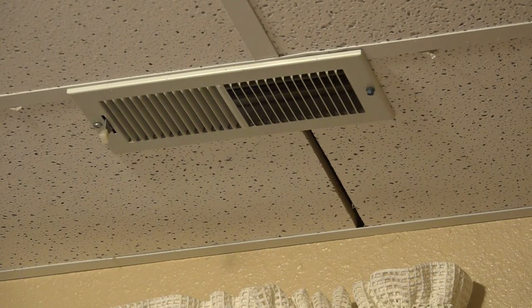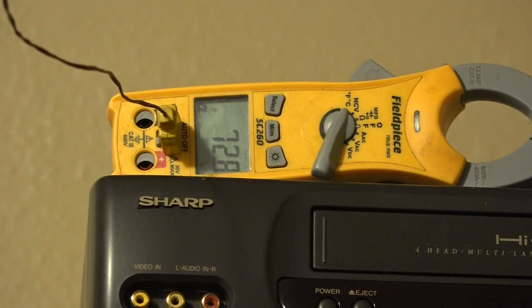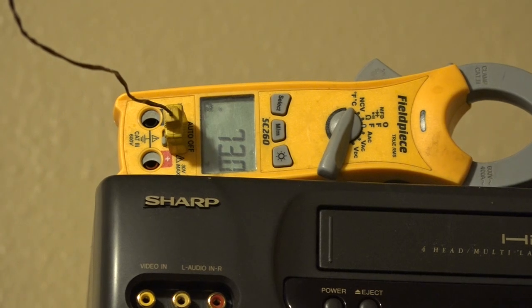Now, it's heating right now. It's fairly cool outside. And let's see if we can find out what the temperature is close to the ceiling and then close to the floor. Okay, now we're set up with a temperature probe about 4 inches from the ceiling. So let's see what temperature we're reading. Looks like we pretty much settled down around 73 degrees.